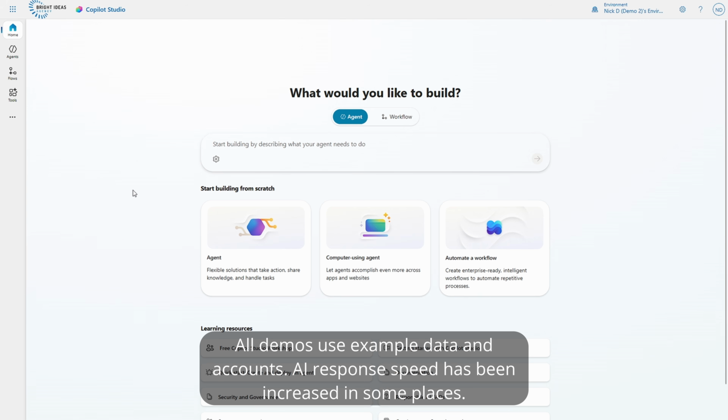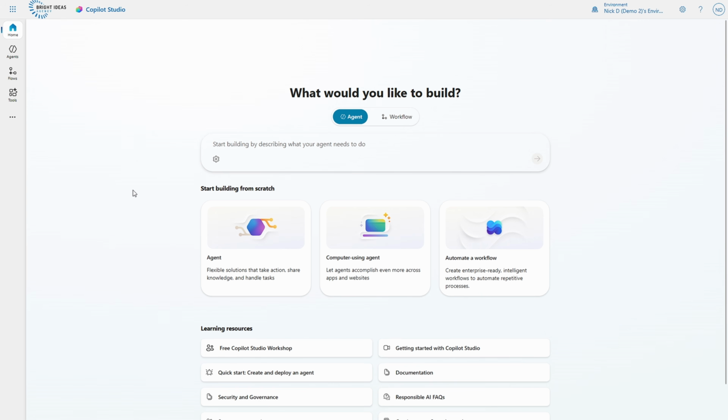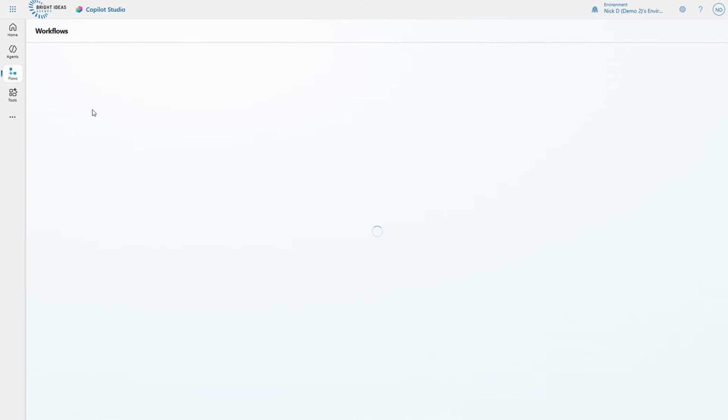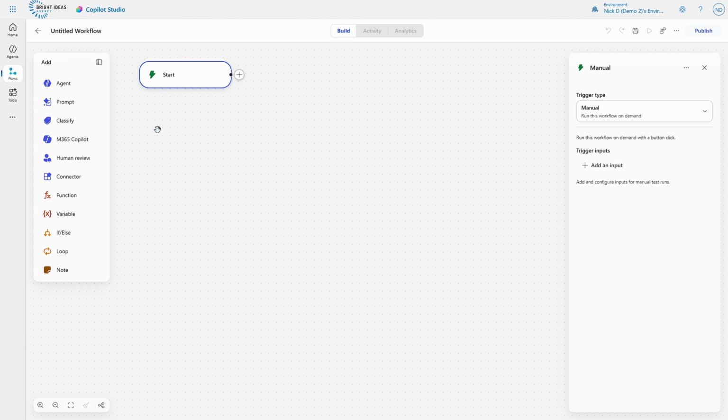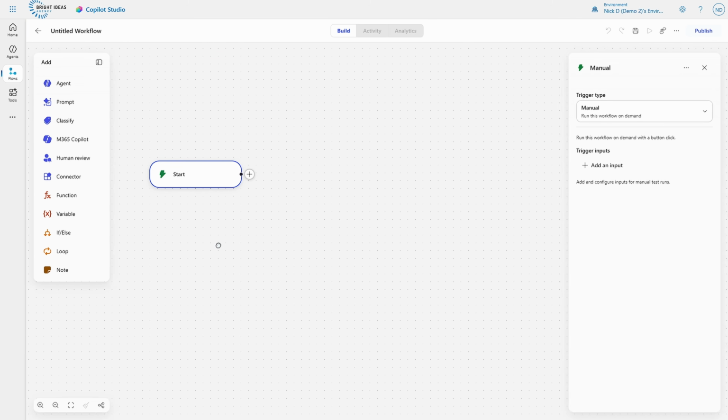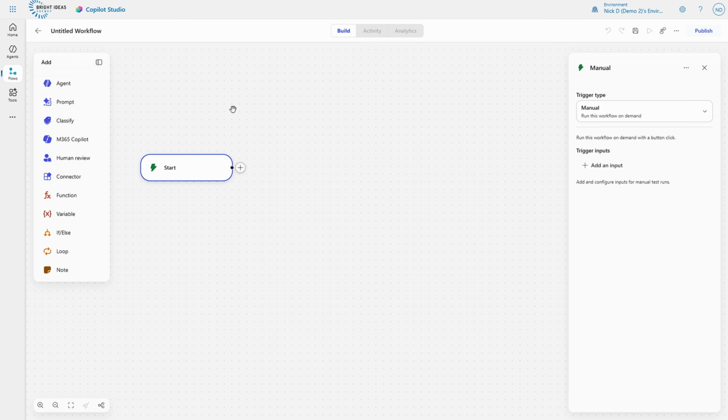The new Workflows designer is a preview experience. Once available to you, this can be accessed at copilotstudio.preview.microsoft.com. To create new workflows, we will go to flows, and the creation of a workflow has now replaced the creation of an agent flow as the default experience here. And you can immediately see just how different the building canvas looks compared to what we are used to in Power Automate or agent flows. For one thing, it's been turned on its side.